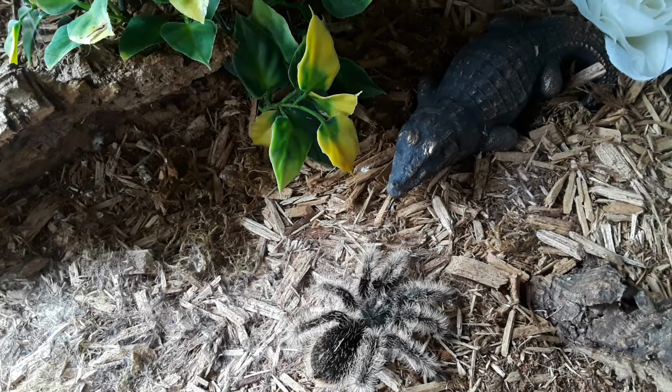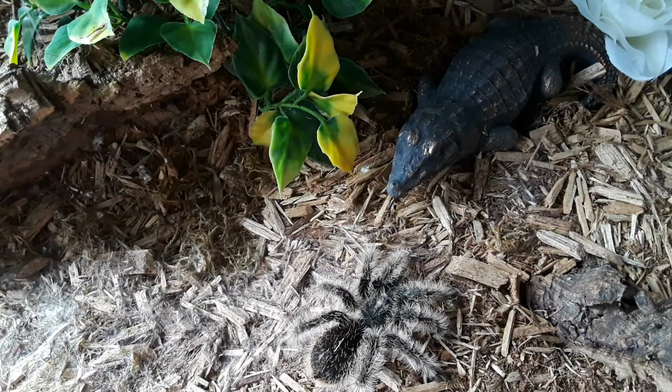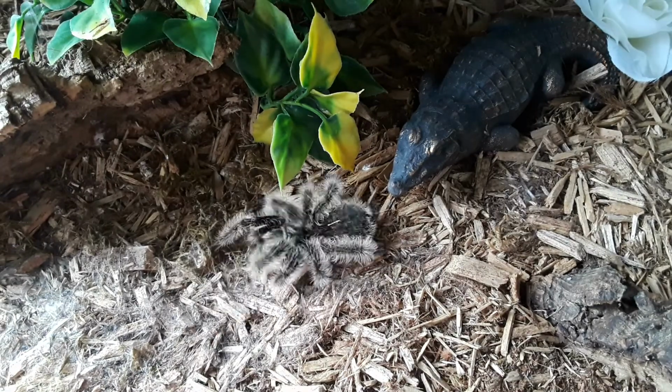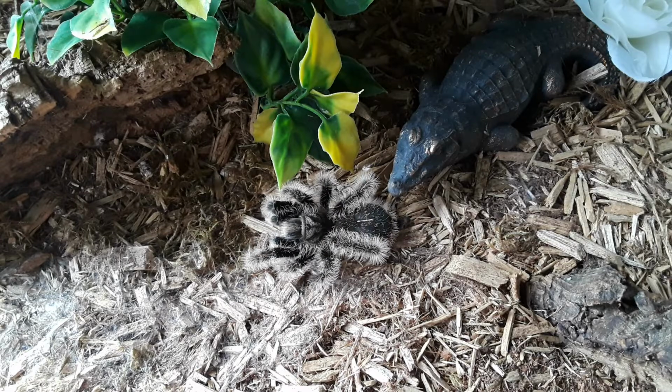This is my other curly hair tarantula. This is the one that I call Curls. She, again, is another amazing eater. Just watch. Never refuses. Now, I know for sure this is a female. I want to say that my other curly hair tarantula is also a female. But that's, again, me always being hopeful and wishing, because I would love to have these guys around for a while.